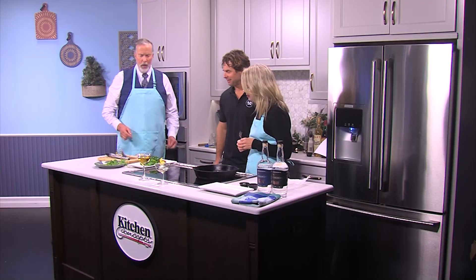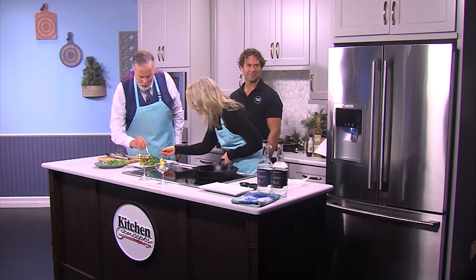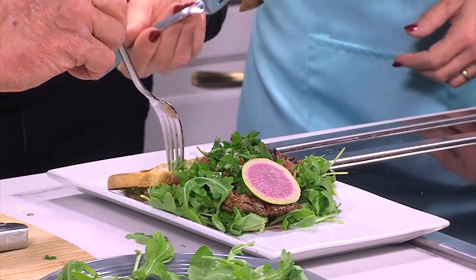I got to get some of this chimichurri. That is so good. You're going to have to come in and give us a visit for the skirt steak. Definitely. Thank you so much. Tell your friends — Forgotten 50 Distillery in Berlin. This is the part that's difficult because we enjoy this so much. We've got more Delmarva Life coming up next.